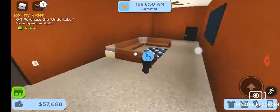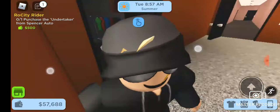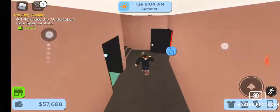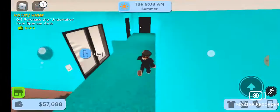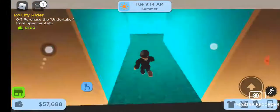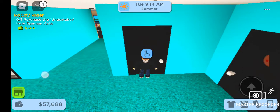This is the cinema. And here's the laundry room. I don't know why I kept the laundry room right next to the cinema. But it's okay. And here the upstairs. And here's the dining. And here's where you eat food. The breakfast, dinner, lunch, all. And here's the second. Third normal room.